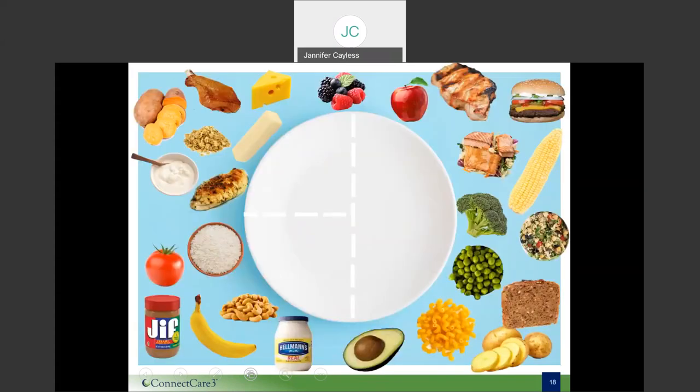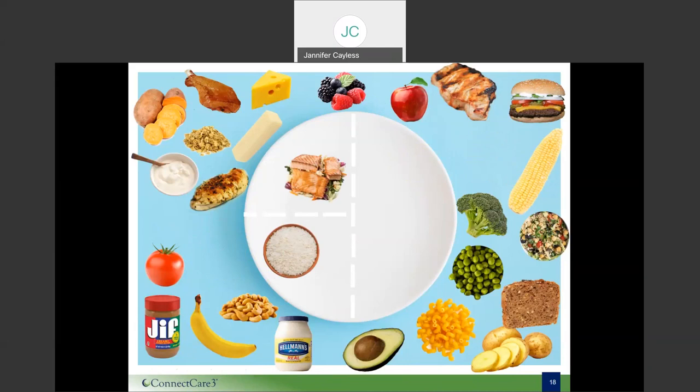So we've learned about the three macronutrients, counting carbohydrates, and building a balanced plate in our introduction to nutrition. Let's put that all together now by building a meal. Let's plan dinner together. To start, we'll choose our protein — salmon's looking good tonight, and that goes in the lean protein section. Next, we might pair that with some rice, which goes in the carbohydrate or starchy section. Finally, to complete the half of our plate with non-starchy vegetables, we want to add something like broccoli or spinach. Remember to fill half of that plate with non-starchy vegetables. Every meal plan may vary — you might have some room to add fruit or a low-fat dairy option such as yogurt.